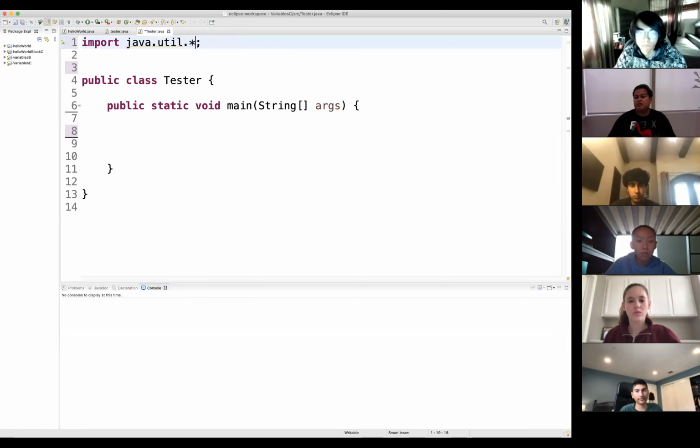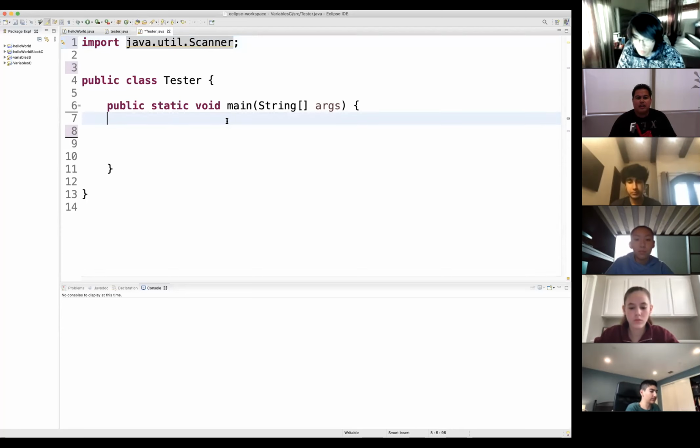An asterisk basically means put everything in the utilities folder. Not a problem anymore. So import java.util.asterisk, we're golden. Okay? You should still know how to do it if you just wanted this, to keep your program small in size. But because we don't care, we can do the asterisk. I'm just going to leave it like this for now.